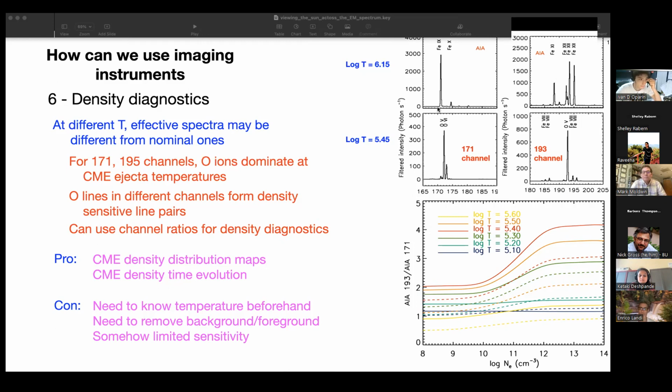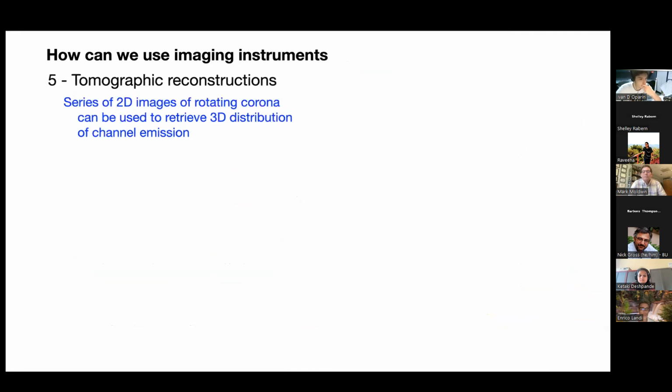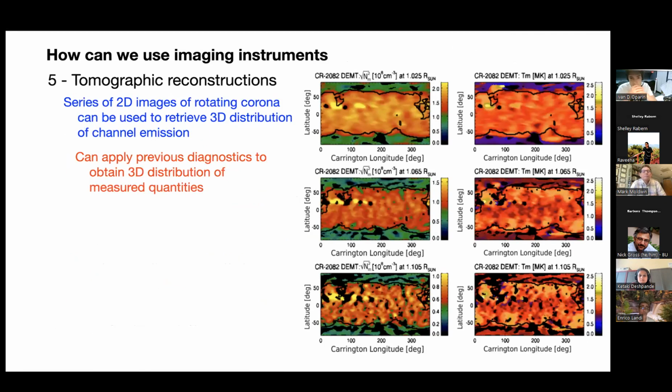For example, if we have a cavity inside a homogeneous medium or not, and can we use stereoscopic observations for that? Yes, what we can do now is actually through tomography, because with that, the result is like having AIA images, but for very small volumes all around the corona. And then you can use for every single one of these volumes the diagnostics that I described.